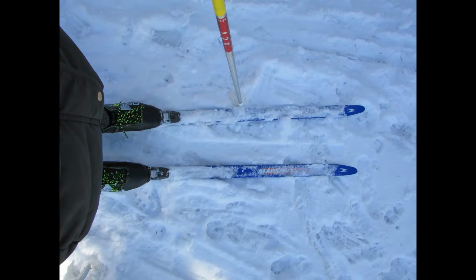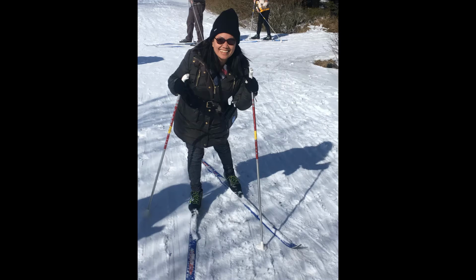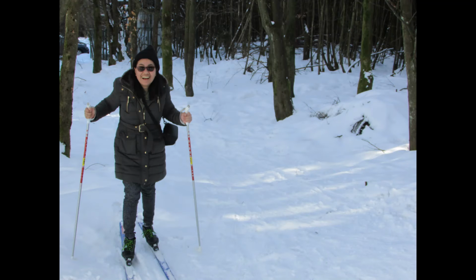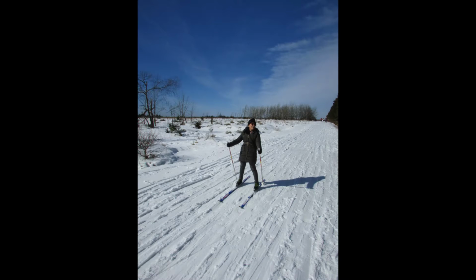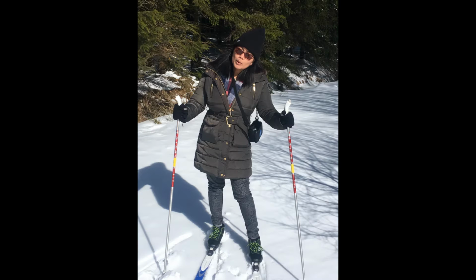Once you put on those skis, of course balancing is the main challenge, but just keep going and keep rising back up every time you fall. In cross-country skiing, you in your skis will just follow the parallel grooves in the snow, but in order to slide forward, you have to exert more effort as the surface is rather flat. And this will make you sweat excessively and thus you lose quite a lot of calories, which sounds more motivating.